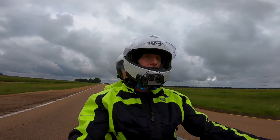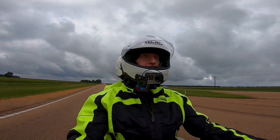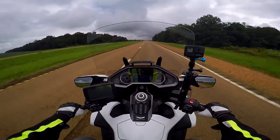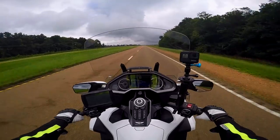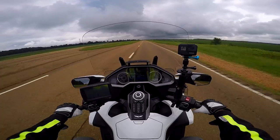I was hoping to wait for a break in the clouds to show you a bright blue sunny day, but it doesn't look like that's going to happen. We did get some rain earlier — not as bad as yesterday — but we've had some rain and there are a lot of clouds up ahead, so it looks like we may get some more. I don't know if we're going to have any clearer weather today.